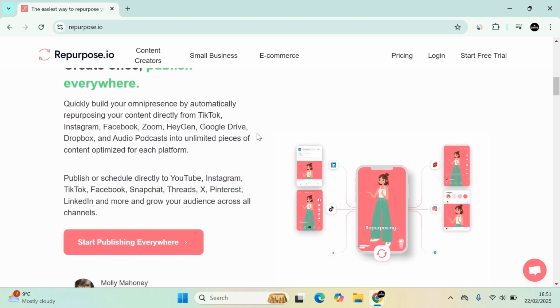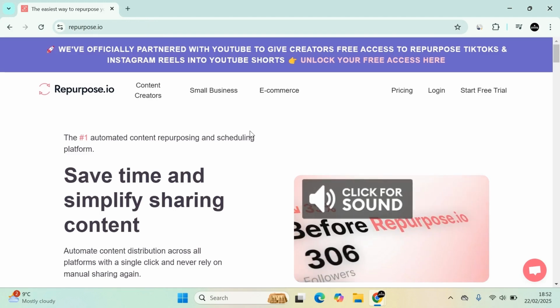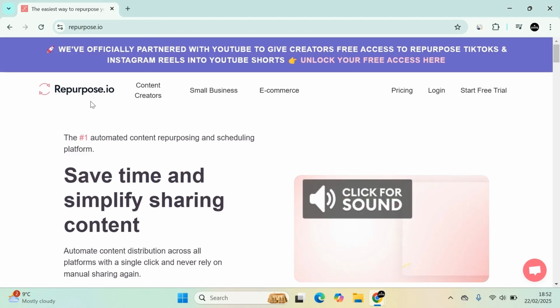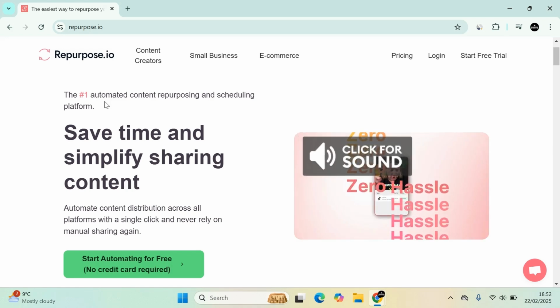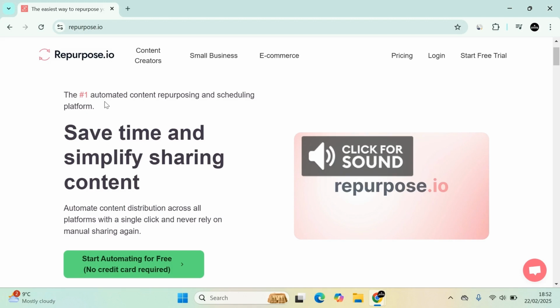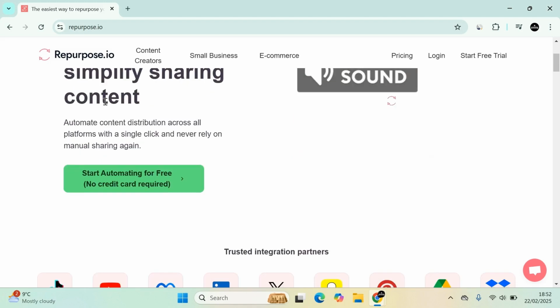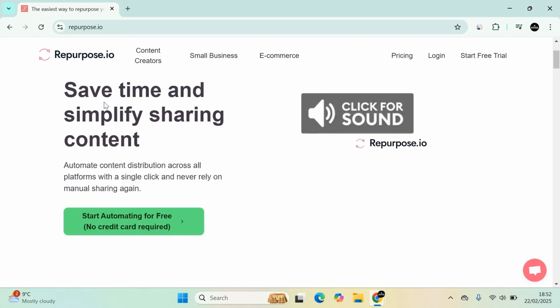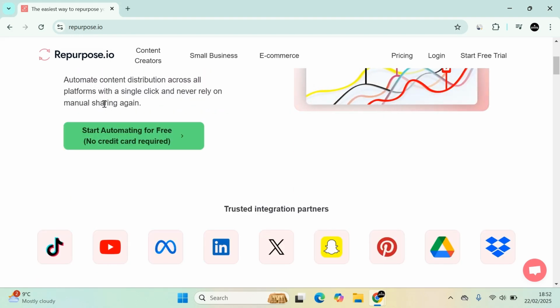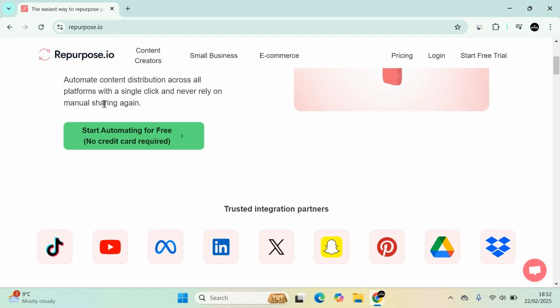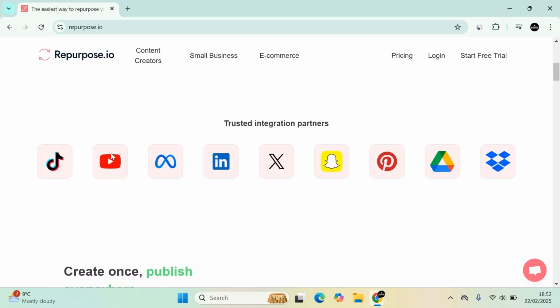So what we need to do first of all, before we jump into repurpose.io, I have to make you aware of one simple thing. Yes, it's nice to press one button and send all your videos to every single social media platform. Just be aware that sometimes you have the chance to lose a bit of quality, because some descriptions are much bigger than others in terms of how many words you can put in. So that's one caveat. Still, just be aware of that.